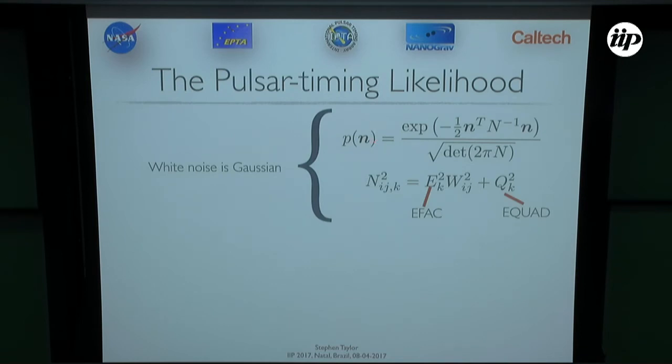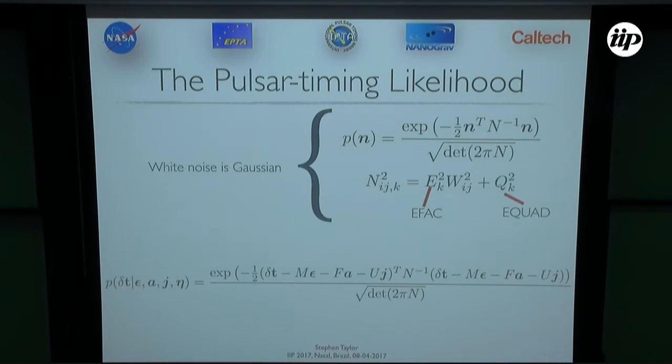So let me just write down the form that this takes. We start off by writing the probability of the noise. We know that this obviously has a very simple structure, and so the form of this noise covariance matrix will have multiplicative factors that we search over to correct for the formal time of arrival measurement uncertainties. So basically, we're assuming that the pulsar astronomers might have got things a bit wrong, so we're correcting for their reported uncertainties. There's also some extra noise which is added in quadrature. That might be if the intrinsic pulsar red noise has a high frequency tail to it, that might show up as an EQUAD, this extra quadrature factor.